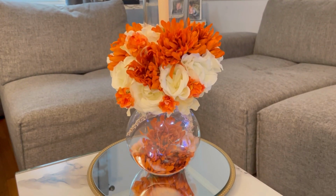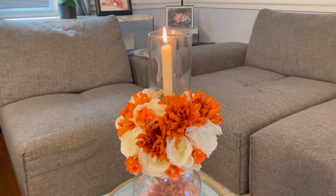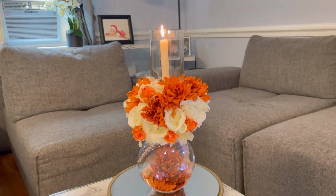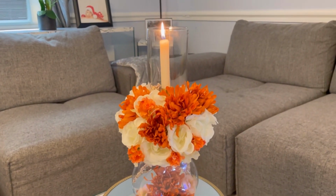And this is how beautiful, you guys, it turns out. This one is, if you want a taller version of the centerpiece, it came out beautifully. You don't even have to do a long candle. You could do a regular candle as well. I think this one, in any color that you do, will look beautiful.